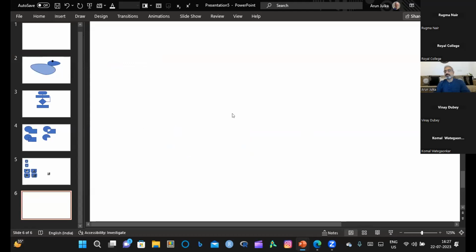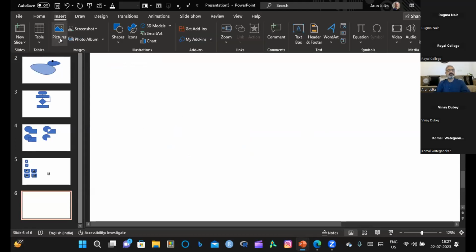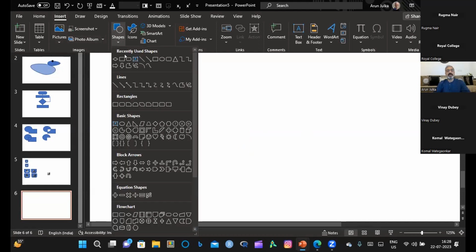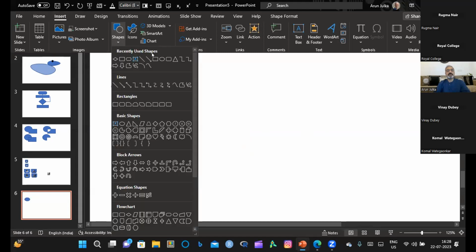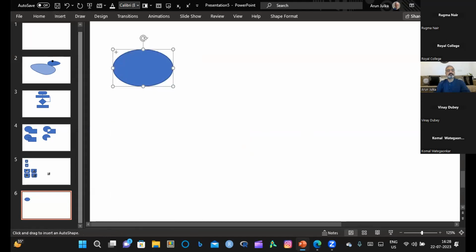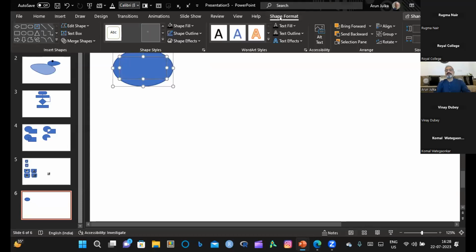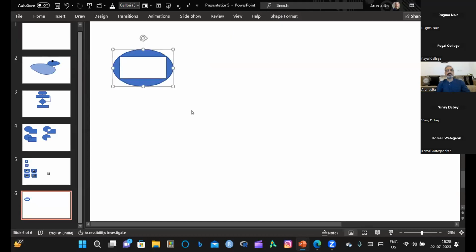Okay. For example, I think Dr. Jamana says repeat this. Insert a shape here. Okay. I'm inserting a shape here. For example, I'm inserting this circle and now inserting again one more shape here, a rectangle in this. Right? Now selecting both and go to shape format, go to shape merge, and you say combine like this.